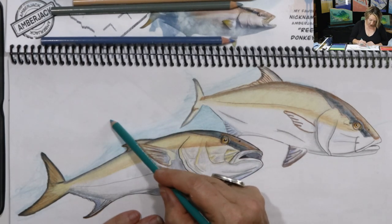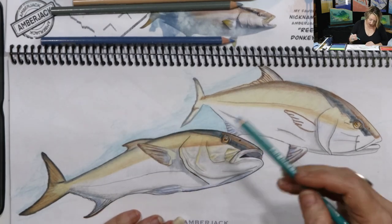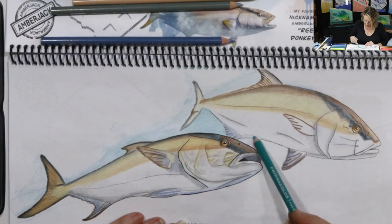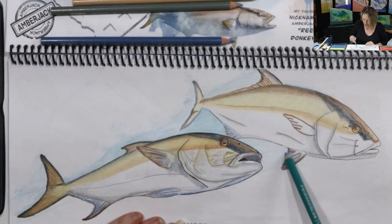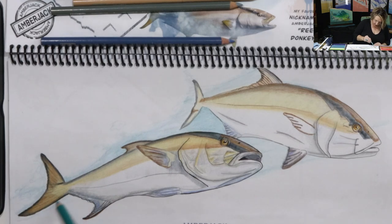design-wise. These guys don't really come out of the water, so that's not what we're trying to portray. I'm just sort of trying to anchor them into the painting. What? Look at that.